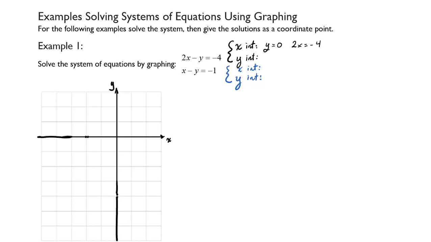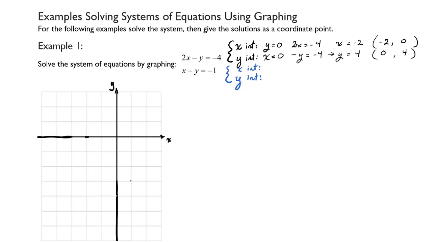And then if we solve for x, remember 2 is multiplied to the x, so the opposite of multiplying is dividing, and we get x is equal to -2. So the coordinate point for the x-intercept is at -2, 0. For the y-intercept, we'll let x equal 0. And when we substitute x equals 0 into our equation, we get -y is equal to -4. When we divide by -1 through, we'll get y equals 4, and our coordinate point becomes 0, 4.